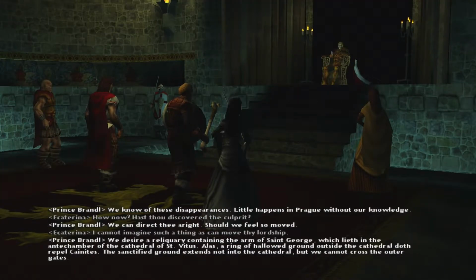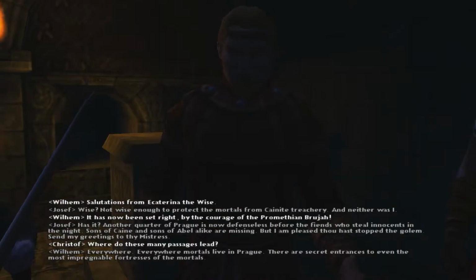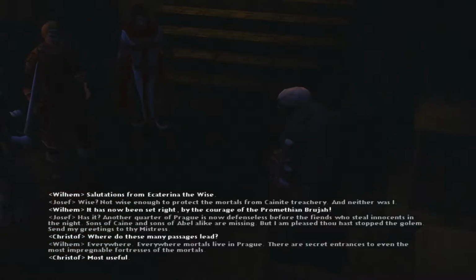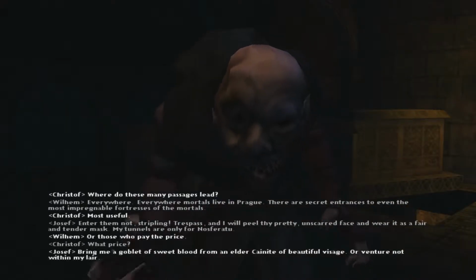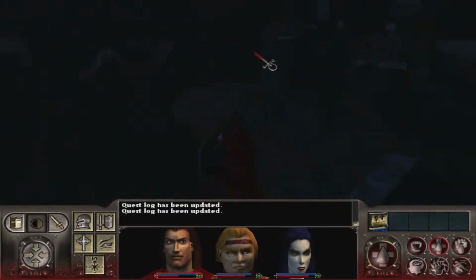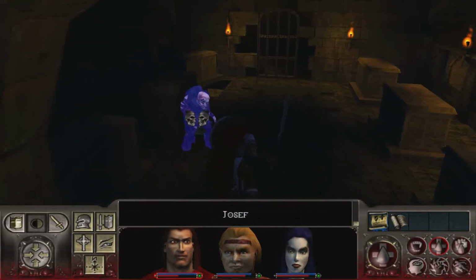However, the prince won't help until we obtain a reliquary from Prague's cathedral, which we can't just barge our way into. As it turns out, there is a way inside, but it requires us to gain access to the Nosferatu tunnels. The gatekeeper is Joseph, who refuses to allow us access until we give him a sample of blood from a beautiful elder vampire, so we go back to Ekaterina to go back to Joseph to go into the tunnels.